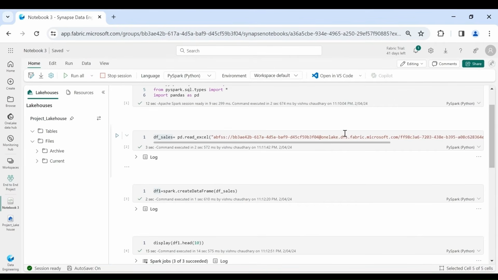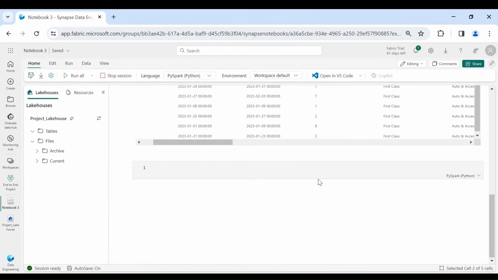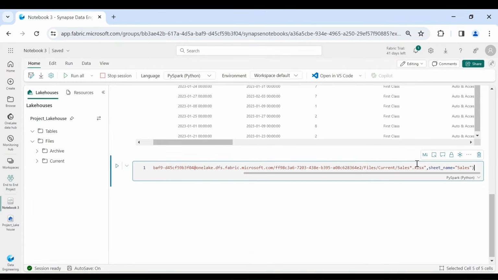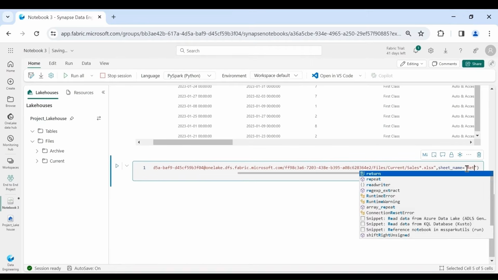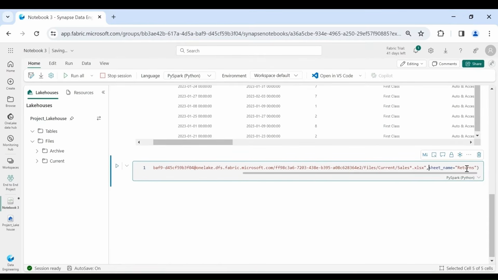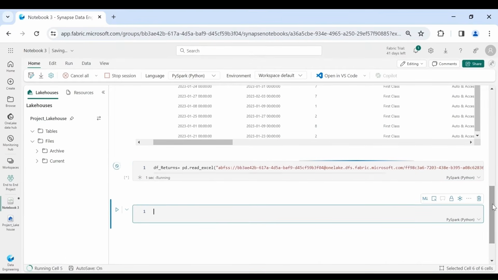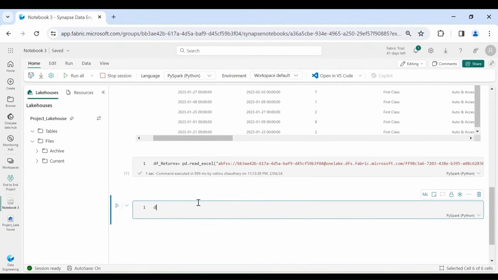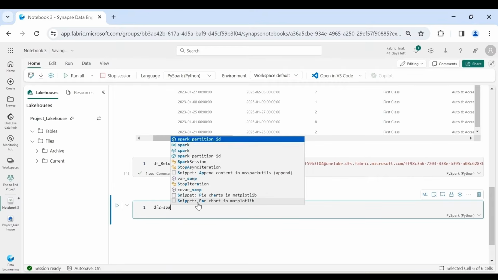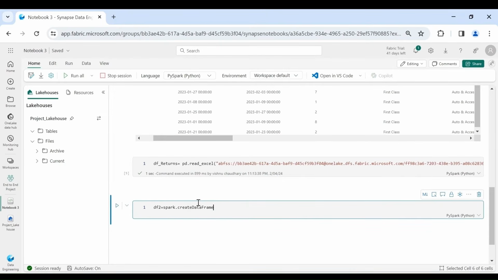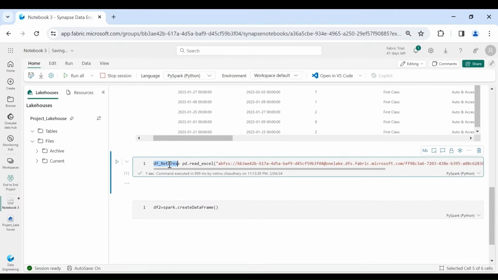Now we will read the returns sheet from the file. So for that, copy this and paste it here and just change the sheet name to returns. And now we will change the data frame name as well. Run it. And let's create the Spark data frame for this and pass the returns data frame.